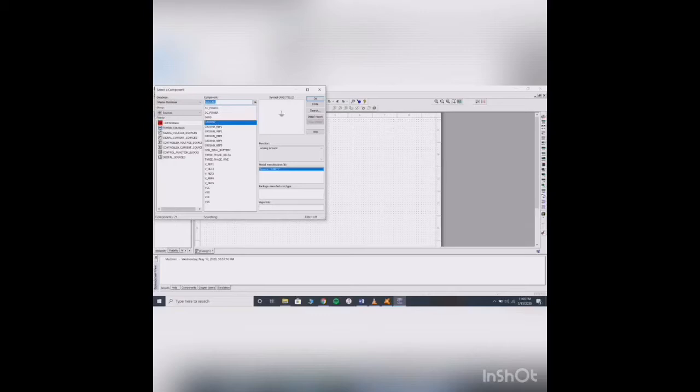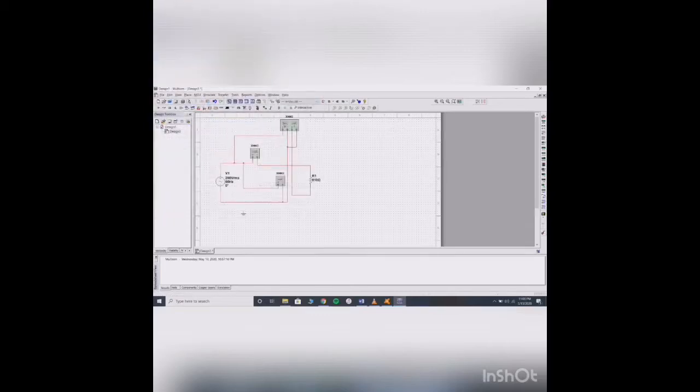Then put ground into the circuit and connect it into the circuit. And then run the circuit, and we get the result.